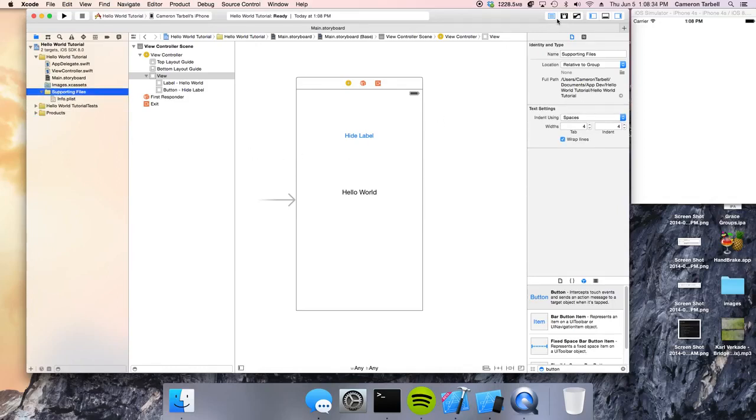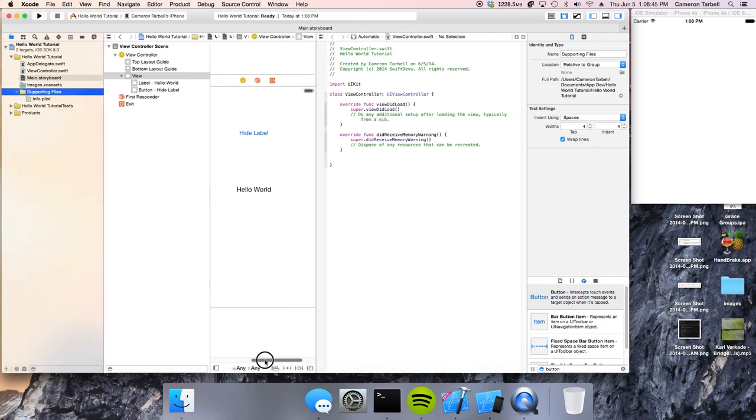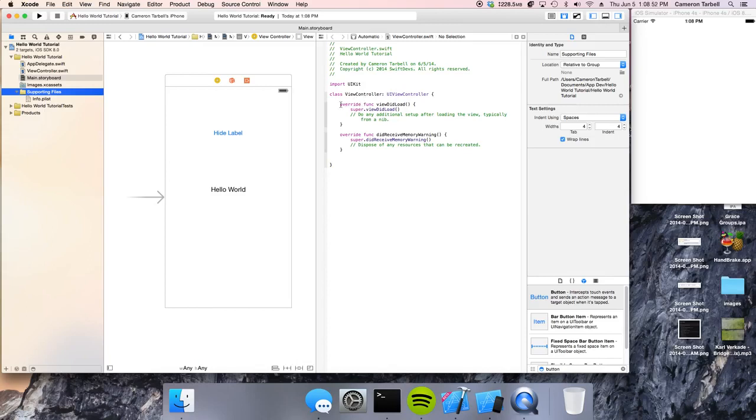So go ahead, and up here there's this little thing called the assistant editor. To me it looks like some guy in a tuxedo or something. We're going to open that up, and it has your code that you haven't really programmed yet. This is just some basic code that the system automatically puts in.